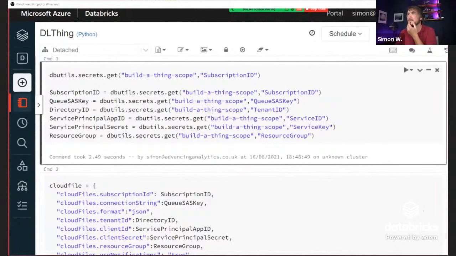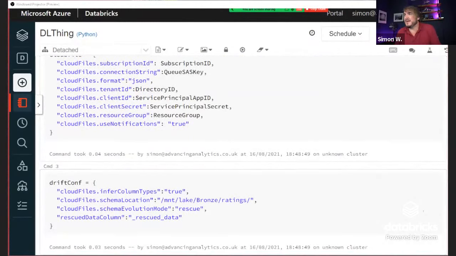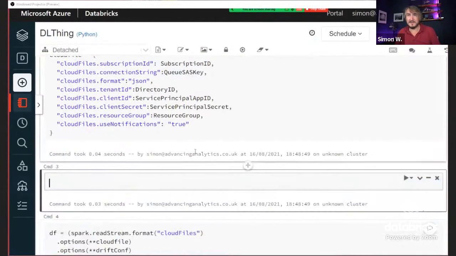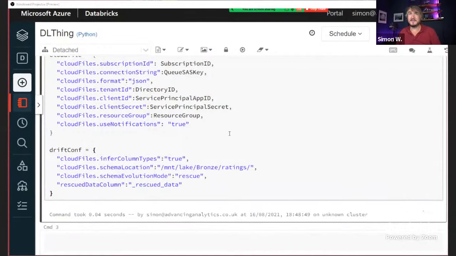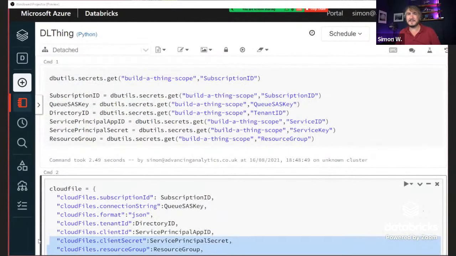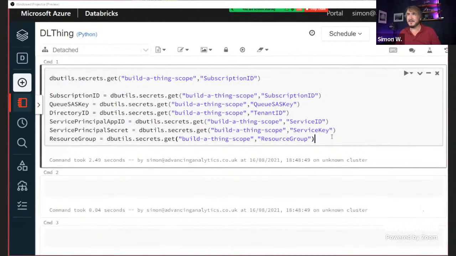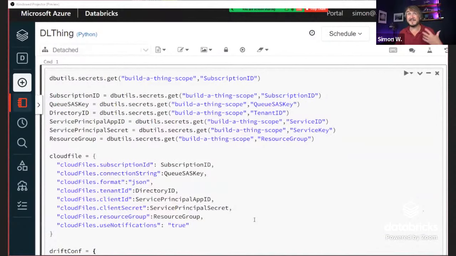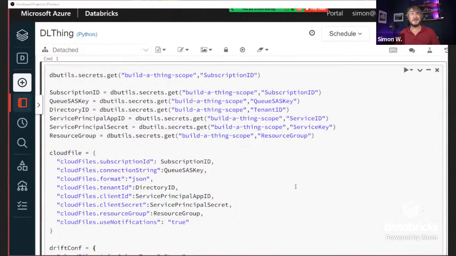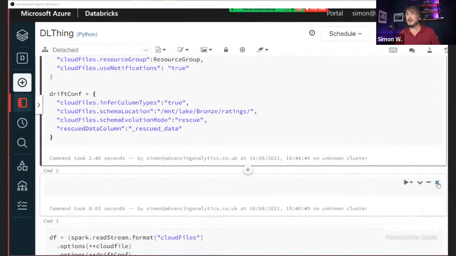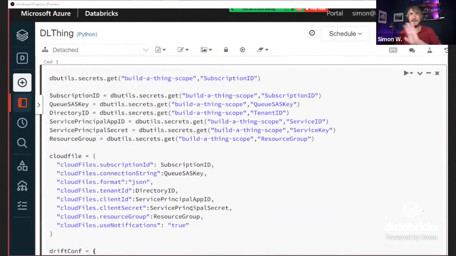So let's start pulling this apart. We still need all of that initial stuff, that kind of, how do I connect? What's my service principal? All that information, it's not going to magically know that stuff. So actually, I'm going to just bundle all this stuff up into the top. I'm going to take all of that. That's our set things up. So the autoloader works, that's only if you're using autoloader, only if you're doing it via this fancy cloud notification kind of way. So we're going to keep that as it is.